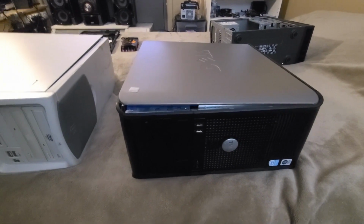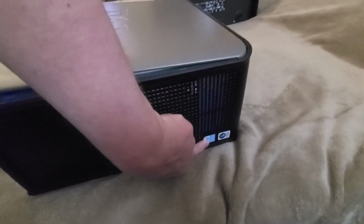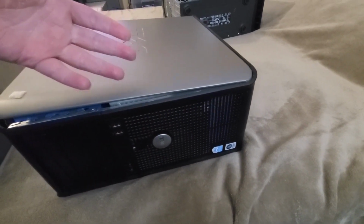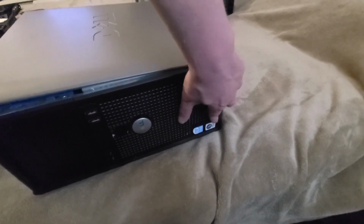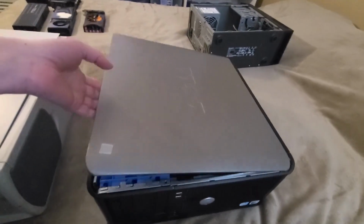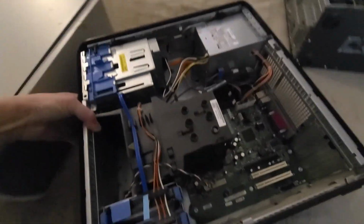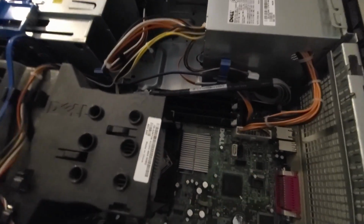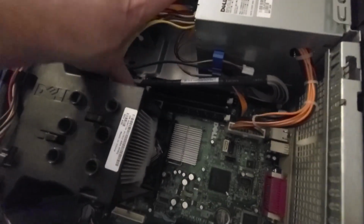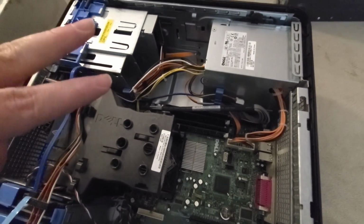But yeah, and here is this. This is a Dell Optiplex 755. It says it has a Pentium in it, so it's an LGA 775 CPU, and it has Vista. So then you look inside here. I did stick in an extra 2 sticks of RAM in here. I don't know if you can tell how dark it is, but it originally had just 2, so 2 1-gig sticks.